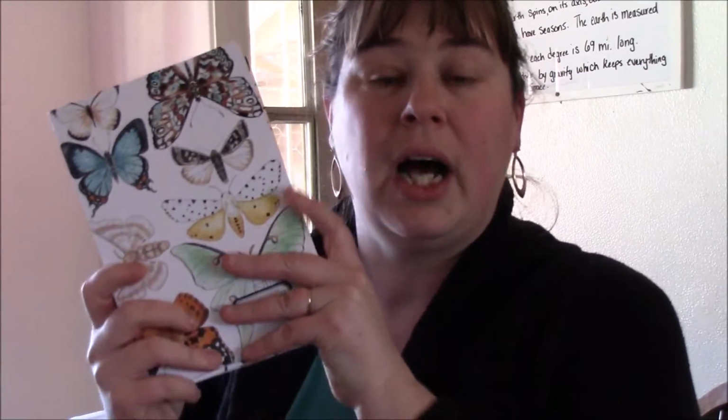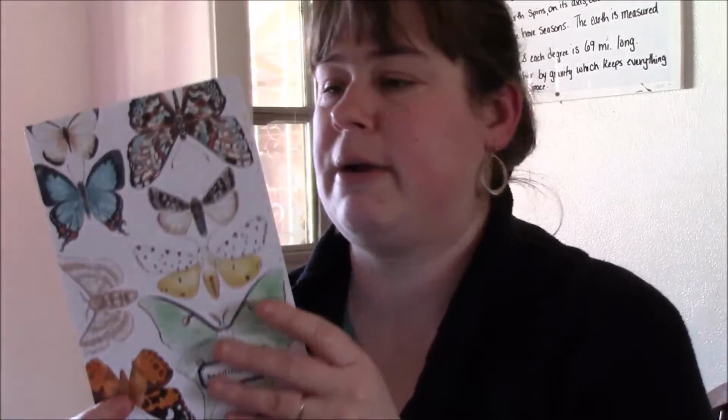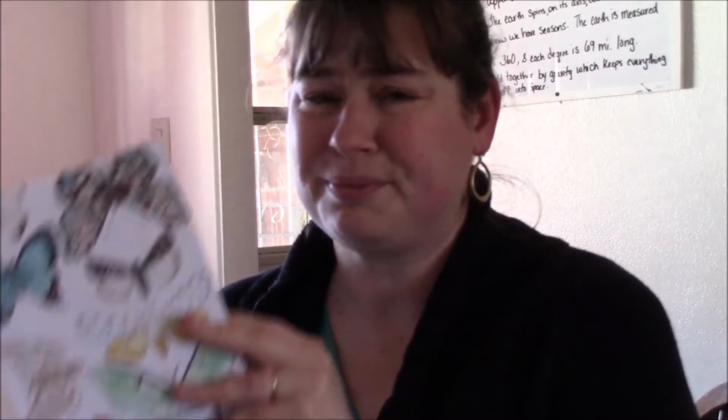Okay, the next thing that I picked up that I'm really impressed with, I will say that I thought the covers would be a little bit different. I'm just not a gloss person. I was really hoping they would be matte, and they're not. They're gloss. And this is from Twig and Moth. I think she's just called Twig and Moth on Instagram, and she posted these, and I thought this would be perfect for my older 2.